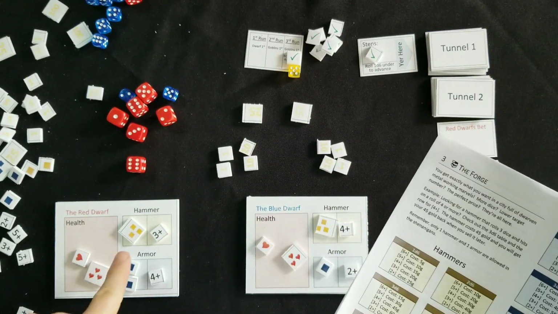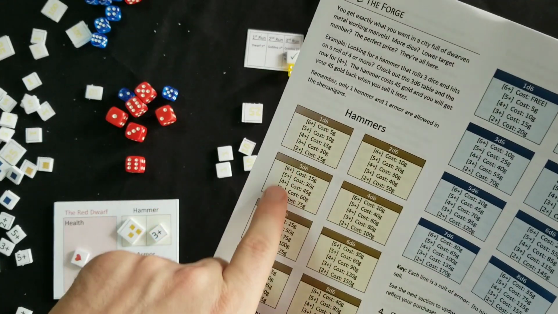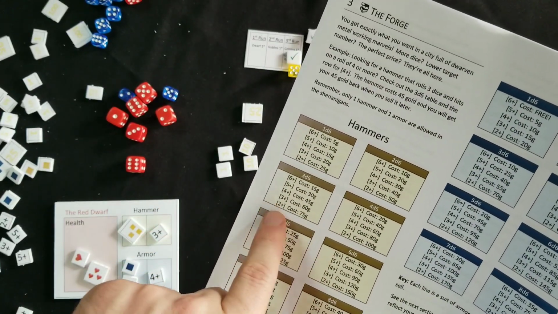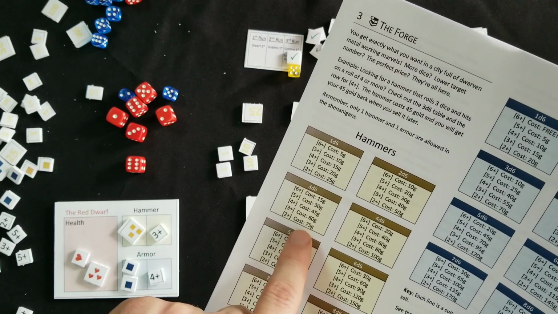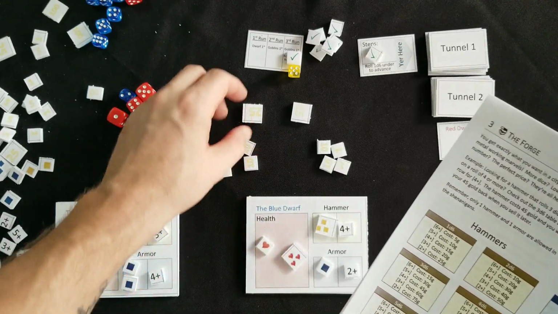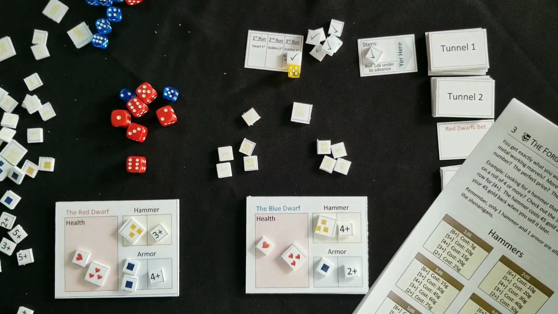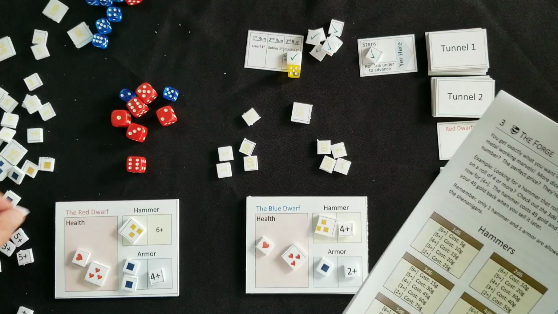Let's see here. What can I do with this guy? He is 3 dice at a 3+. 3 dice, 3+ is 60. To get to a 2+ is a difference of 15. That's pretty good. Yeah, let's do that. So paying 15, pulling back 10, and bumping this to a 2+.